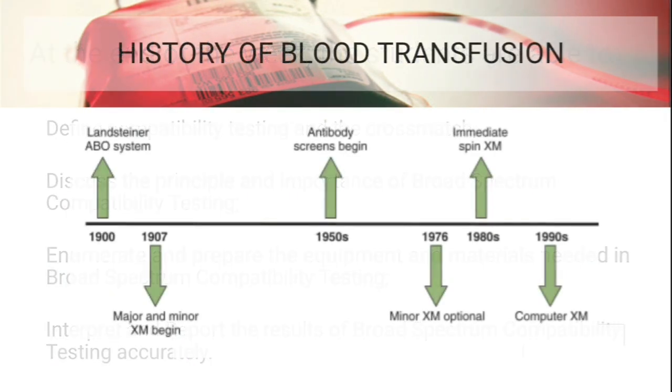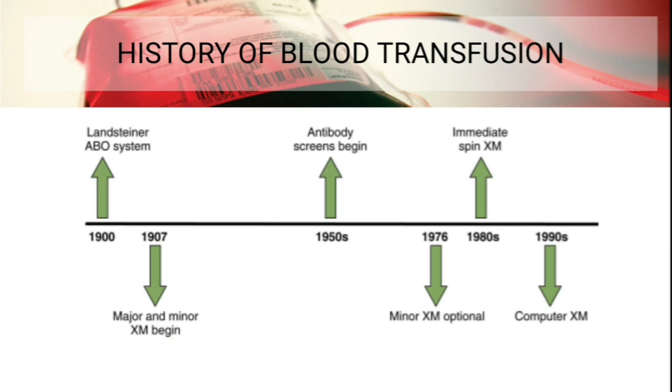Now let's have a short history of blood transfusion. So the history of compatibility testing and transfusion practices is an interesting progression of events that begins with the discovery of the circulation of blood in the year 1628 by William Harvey, an event that made the first human venous transfusion possible. So the first in vivo transfusion was attempted with animal blood and later human blood.